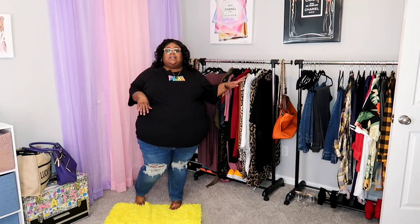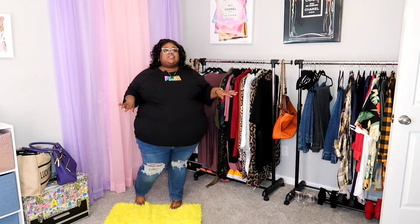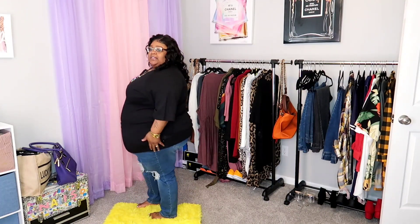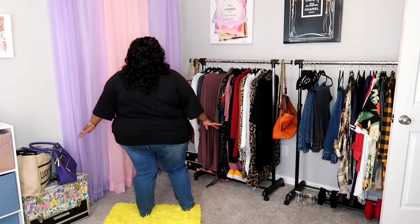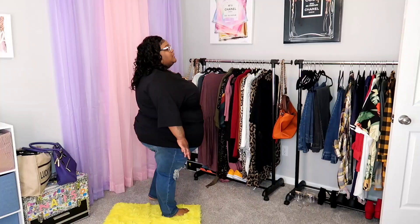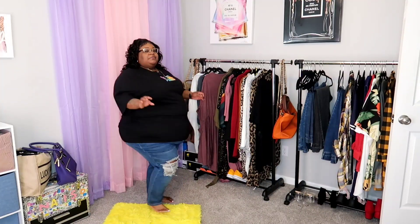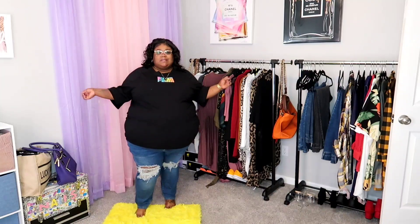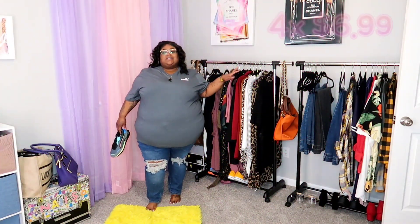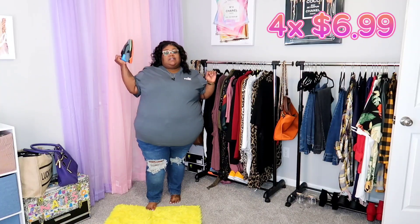I kept on the same jeans as well. Y'all already know you can wear t-shirts doing anything — I'll definitely be chillaxing in these shirts. I do work from home, so stuff like this is really good where I don't have to be too dressed up but I can still look cute. That is this cute black Puma t-shirt.